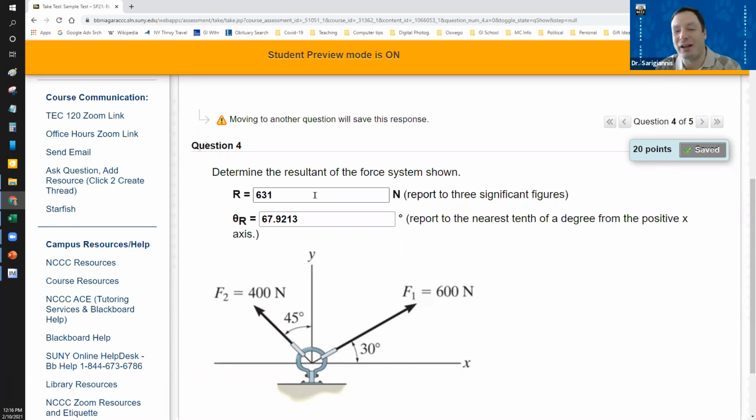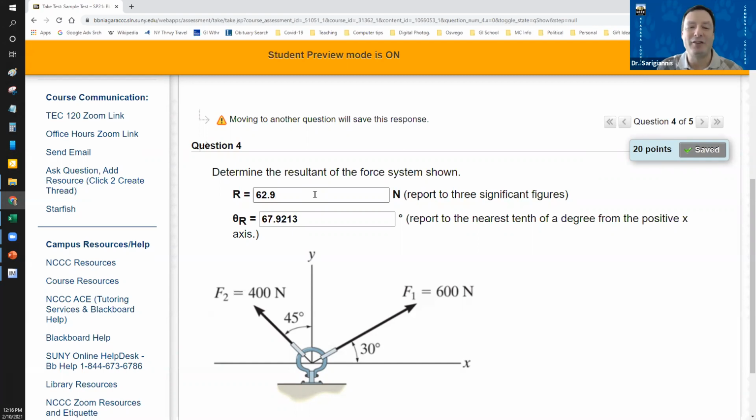And if it's off by just a couple digits or a couple newtons here, it's probably a rounding error. I'm going to look at your work and be like, oh yeah, it's just a rounding error. Or if, for example, you put in 62.9 newtons, I'm going to look at your work and be like, whoa, what's going on here? Maybe instead of multiplying by 10, you divide it by 10 somewhere. That's not how you do this problem, but just for example. And I'll deduct a point or two for that, depending on the problem, how many points it is.